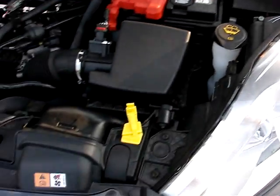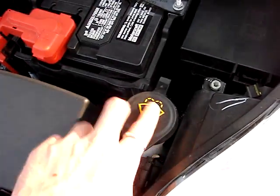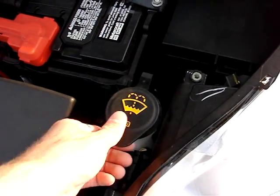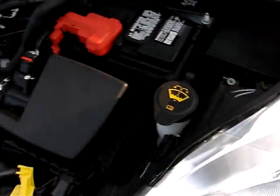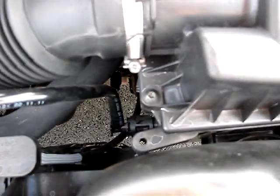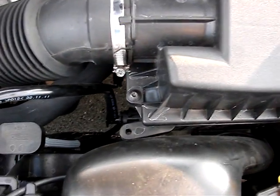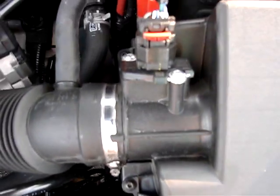Of course, with most Fords — or all Fords since a certain year — you have everything labeled in yellow, and that's going to be important. Your washer bottle is over here, where you need to add your windshield washer fluid. This is your air box, of course. It's held in by these four hexagonal screw things, which I'm not really a fan of. I actually took this off the other day — it's a fairly common one, so it's not really that difficult.